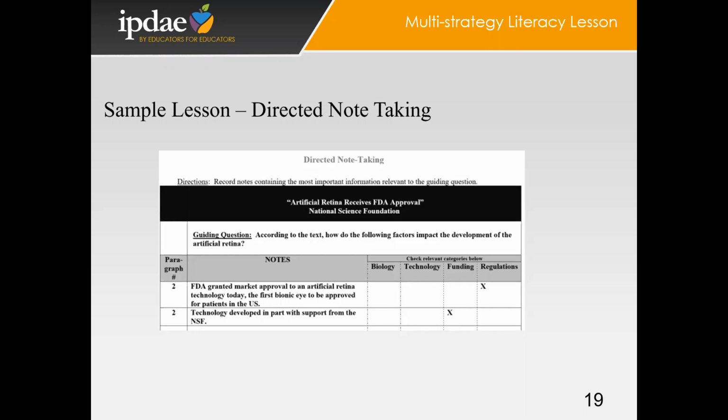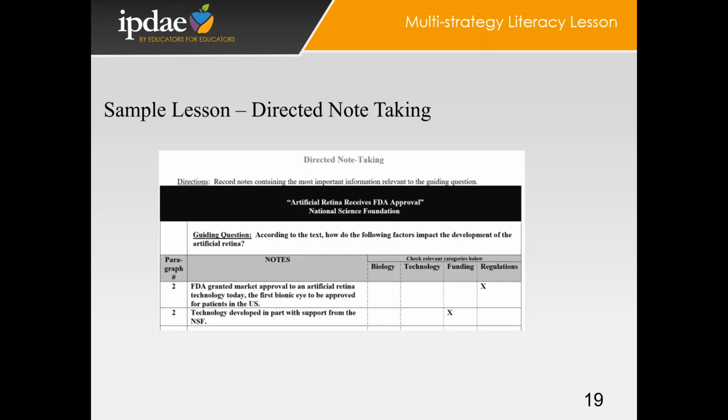And so you see where we've provided a couple of notes. You see the paragraph they come from. Your students don't have to write entire sentences. They can write phrases if you're okay with that, and just record the paragraph where they're from. That way they can go back to the text and they know where that came from to prompt their own memories. And so you see there's a couple of notes there from the second paragraph of this particular text.